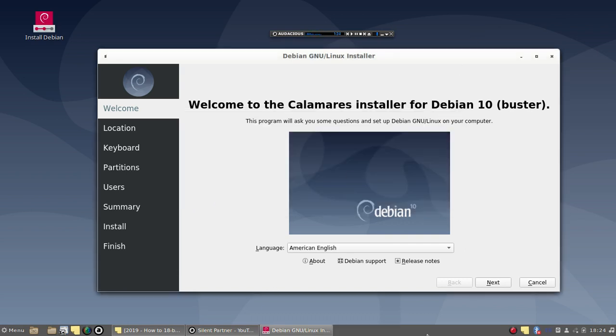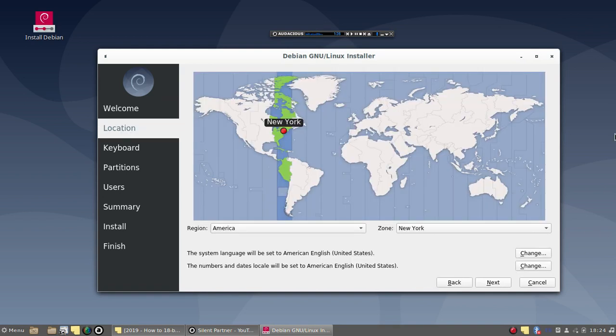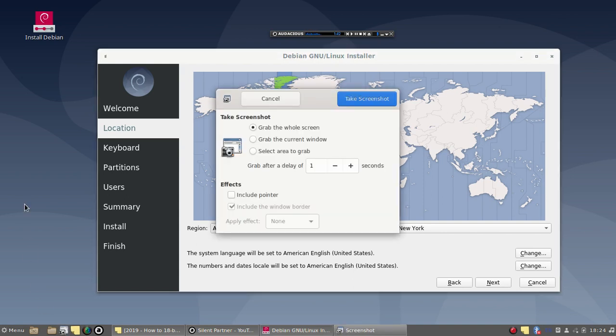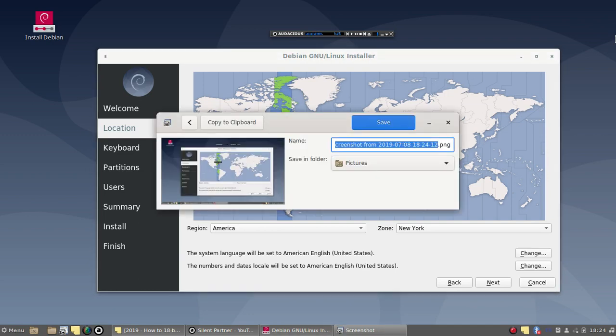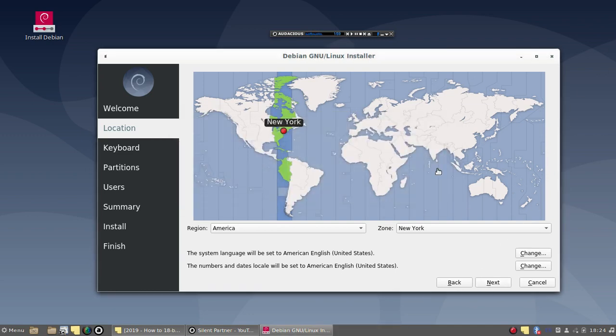So select your language here, click next. Select where you're located here, and select where you're located and click next.